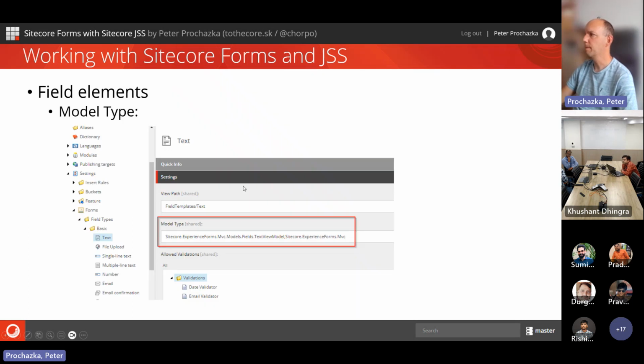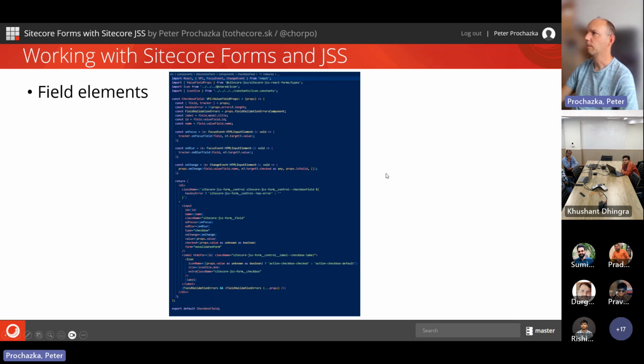For example, for the first name, you could create your own custom model type. You could introduce a new public property to that model. You can fill that in on the backend, and then it will just come as a field.model.something. So this is also the way you can extend the model and collaborate between the backend and frontend with the JSS.